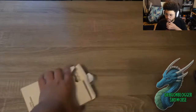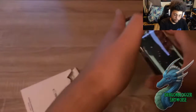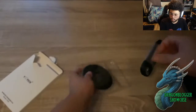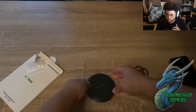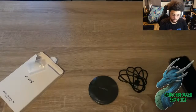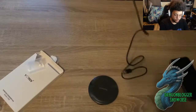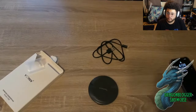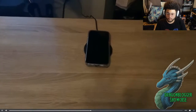Currently my phone on the side right here is at 26%. So I'm going to let you guys know how long it takes to charge it up a little bit between this and when I actually show you guys the product. This is basically everything that comes with it, a charging pad and the plug itself. It doesn't come with an adapter for it, so you will need to include an adapter, or if you want to plug it straight into like your computer or laptop to use it. But I'm going to get a power block for it, plug it up, and let you guys know about how fast it charges. So of course setup was a breeze.